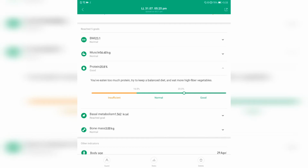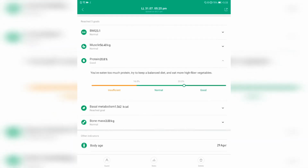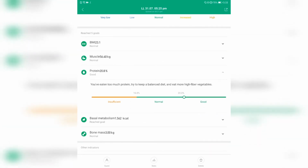I'm just standing on it, and especially if I'm not standing barefoot and don't have skin touching it to improve the measurement. Also when it comes to how much water you have in your body, it's interesting how it tries to tell me what it has, and that it somehow pulls the data in. If someone can tell me how it does it, please write it in the comments down below.